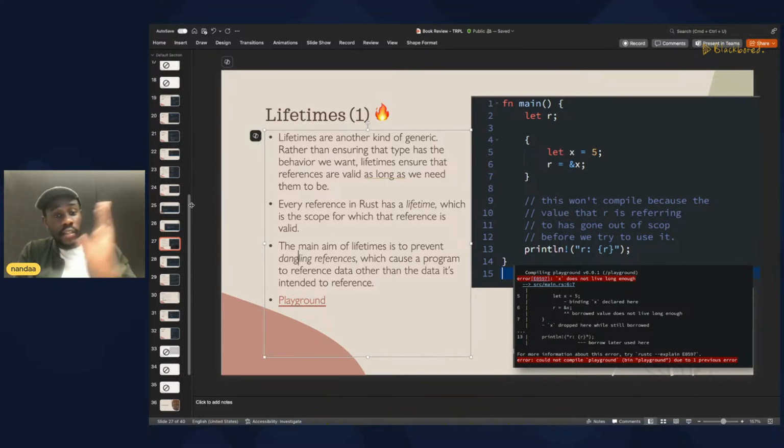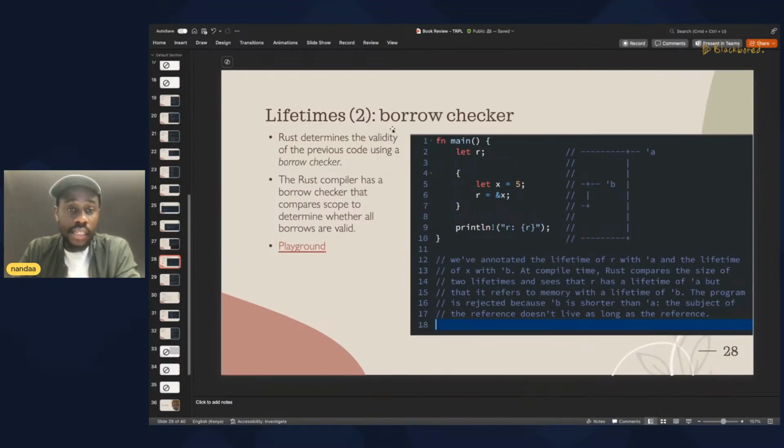Nice. So yeah, that's something I would like you to go look into. I cannot teach you lifetimes in 10 seconds, but from the slides you can just see the build up, and then I'll explain lifetimes, which is that idea of the borrow checker. What is happening here is we've annotated the lifetime of R with A, and the lifetime of X with B. So this is the lifetime of R. R stays from here up to here, just the same as what you see as scope in other languages.